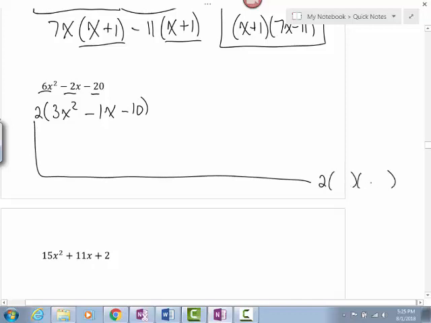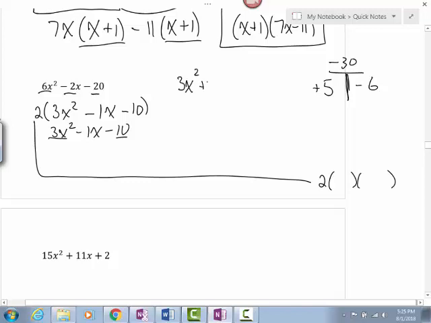And so now, when I'm factoring 3x squared minus 1x minus 10, my first step is to multiply the first and the last number. That's going to leave me with a negative 30. So I'm going to look for two numbers that multiply to negative 30 and add up to a negative 1. I'll go ahead and use a positive 5 and a negative 6. Right? And so I'm going to go ahead and write out my problem.